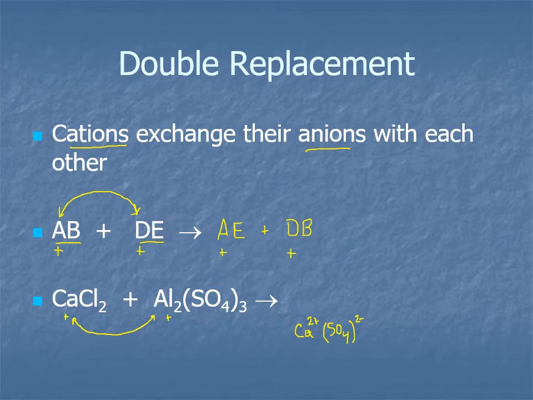Well, what I see with calcium sulfate is a 2 positive and a 2 negative cancel, and so CaSO4 is certainly that formula. And then I'm going to have an aluminum and a chlorine formula. So that aluminum has Al with a 3 positive charge. Chlorine or chloride is a -1 charge. They don't cancel, so I must crisscross, and so the formula here is AlCl3.